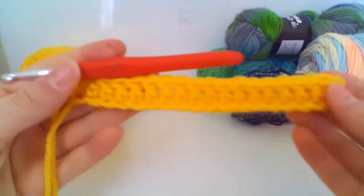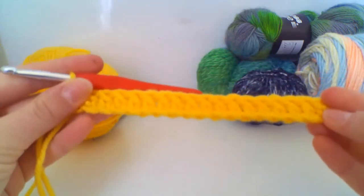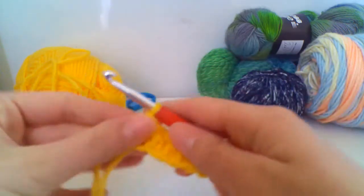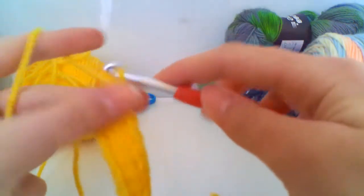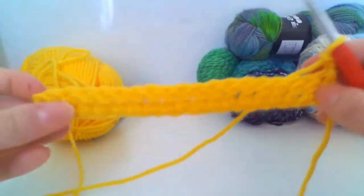So here I have finished the row and I have a full row of treble crochets. Now for our second row of our waffle stitch, we chain 2, which are our turning chains. So now we've got the wrong side to the work.